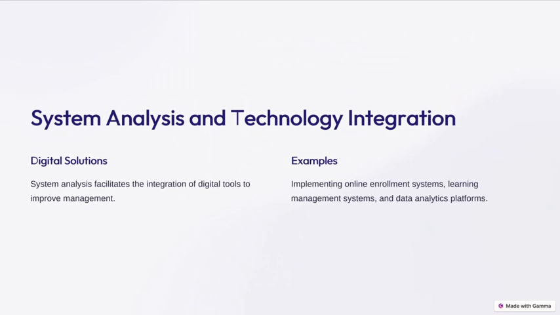Next, we'll proceed to system analysis and technological integration. So there's an integration of technology in system analysis. First is the digital solutions. The system analysis facilitates the integration of digital tools to improve the management of any institution. An example for this is implementing an online enrollment system, a learning management system, and data analytics platforms.